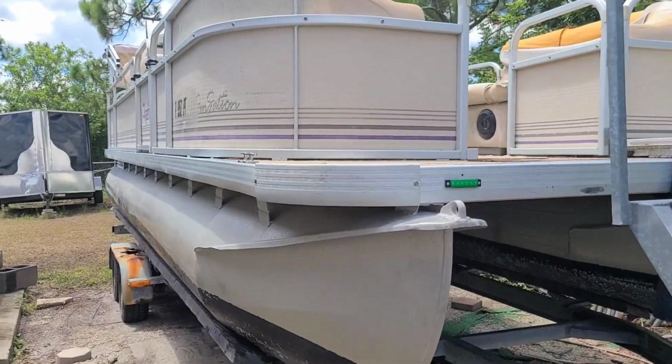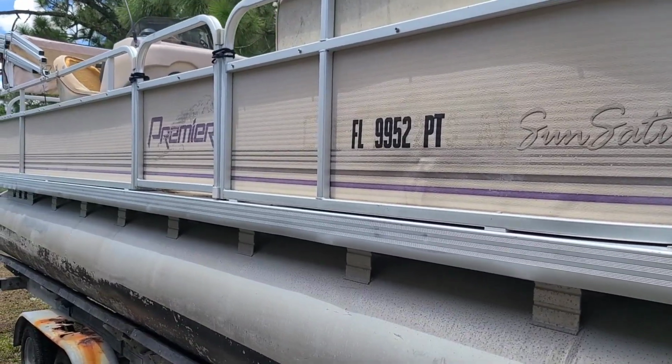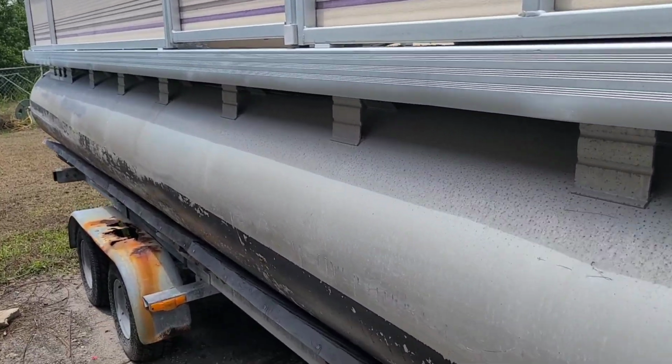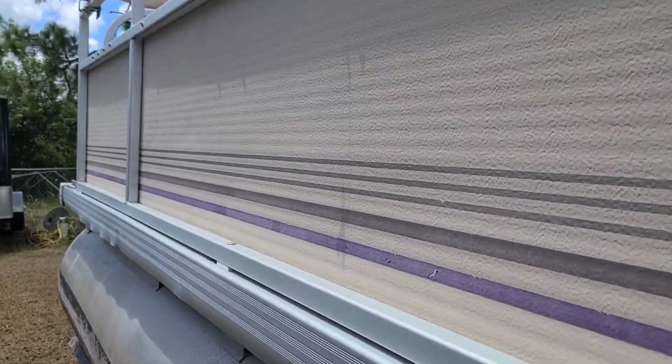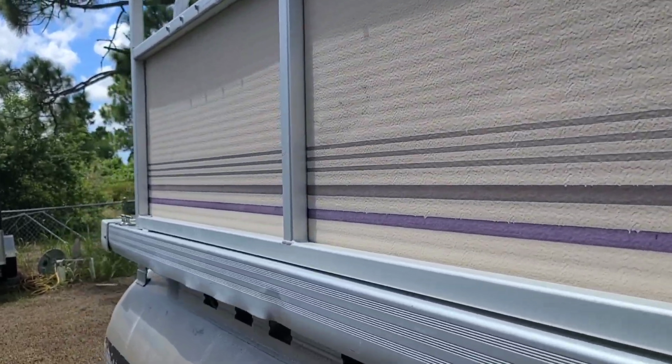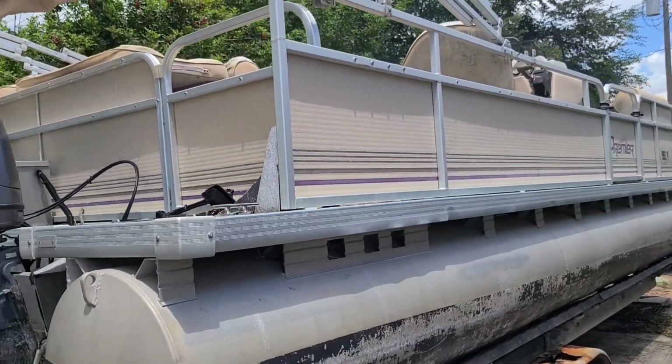Okay, so let me start by walking you guys around the boat. She's not in bad shape. She's actually in very decent shape. Pontoons are in great shape. All of the rails are in perfect condition. However, I really do want to change the appearance of the pontoon in general.